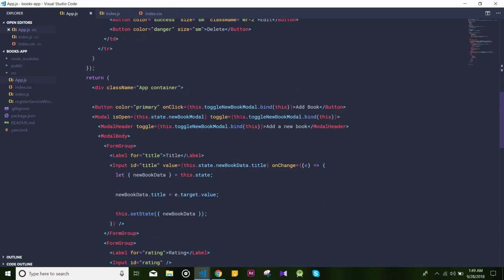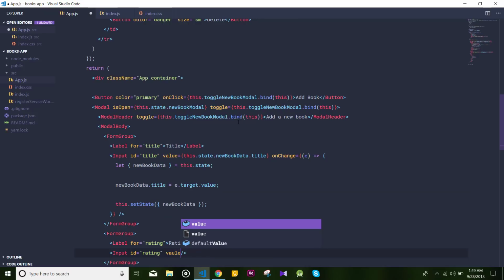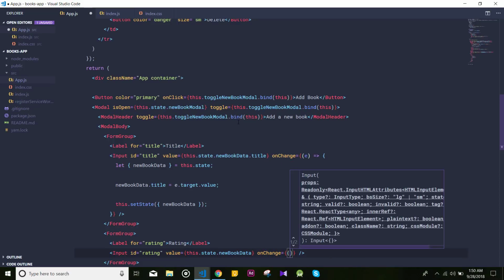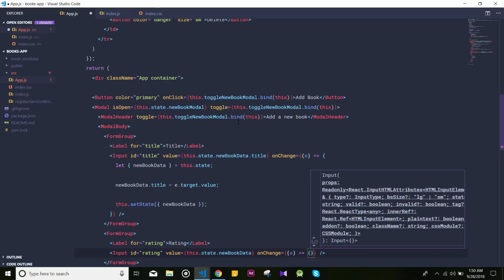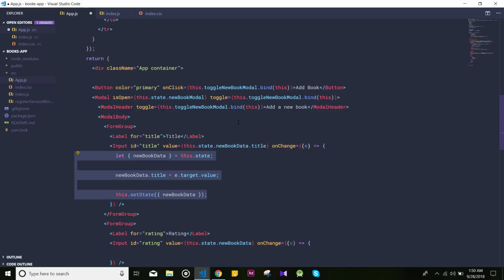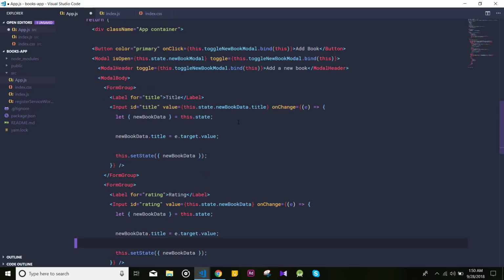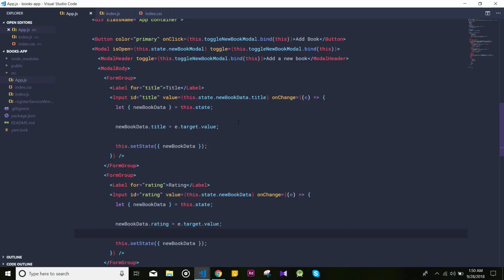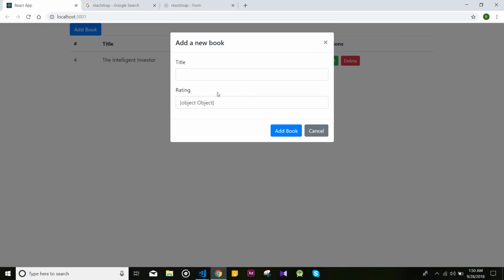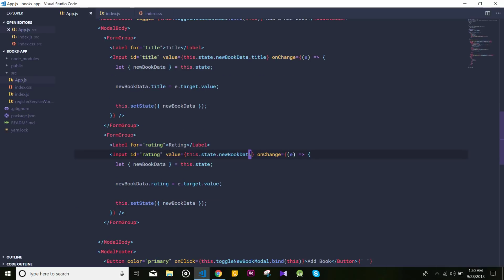Let's move on over here and set the value of the input to this.state.newBookData, and on change we will run an anonymous function which will basically set the rating of the book to be whatever the current value of the input is. So that has to be the rating, like so.